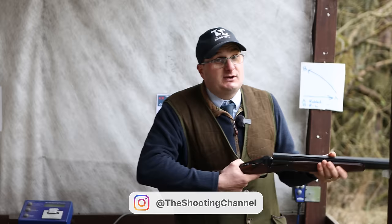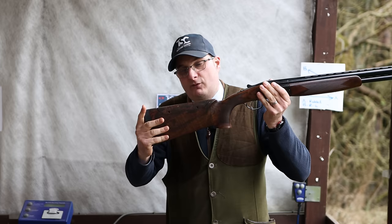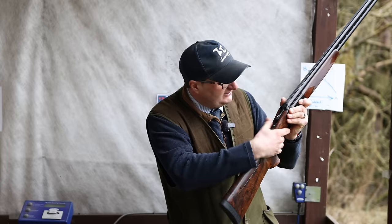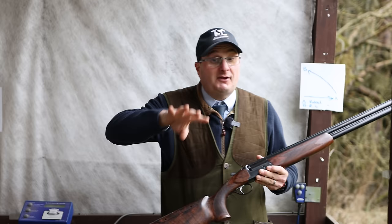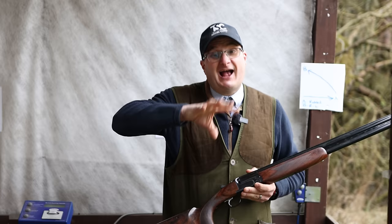It's got everything. Yildiz have massively developed it. It's got a proper recoil pad on it. It's got an adjustable comb, which moves up, down, left, right. Selective safety catch, ventilated barrels, ventilated ribs, multi-choke. And their starting range is between £1,300 and £2,000. So yes, they're in the market of a Beretta Silver Pigeon and a Browning 525, and they are the top 2 guns that you can start off with in the competition world.